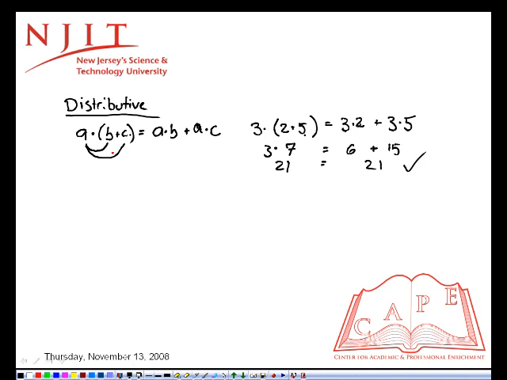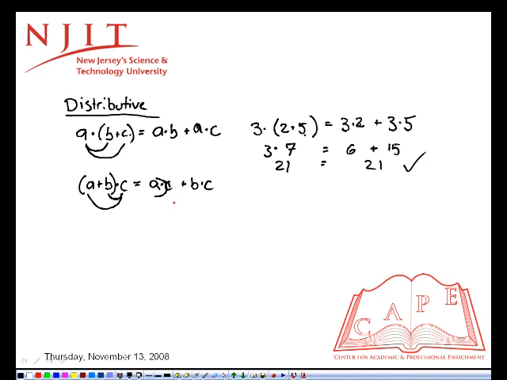Again, similarly to the way the associative property works, this can work in a different direction. (A plus B) times C is equal to A times C plus B times C. It doesn't matter if the number being multiplied comes before the parentheses or after the parentheses. Again, we distribute our multiplication. C times A, right here, plus C times B, over here.